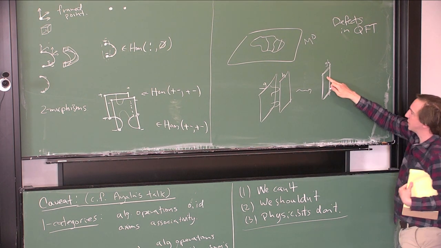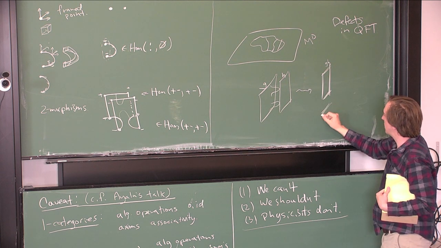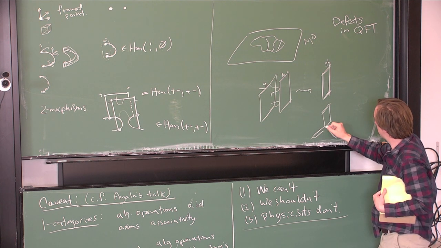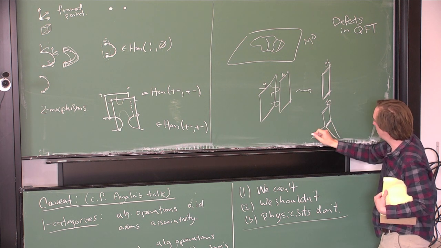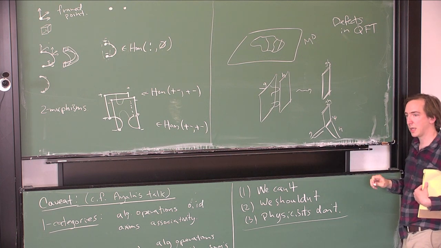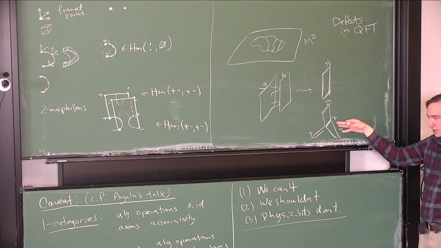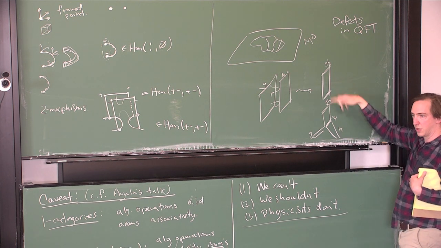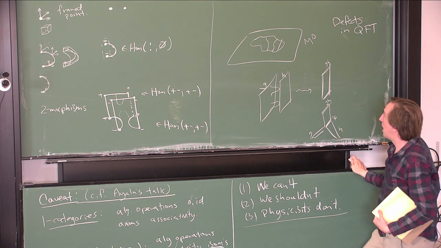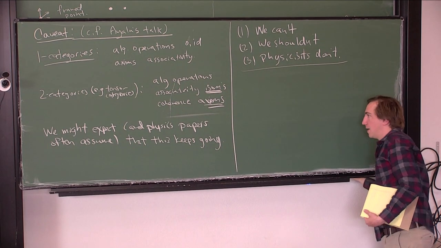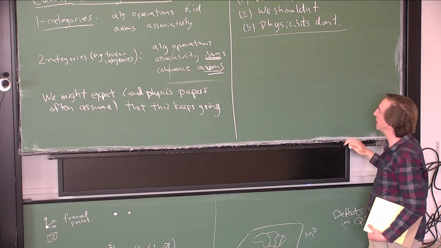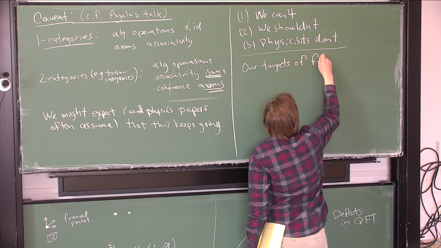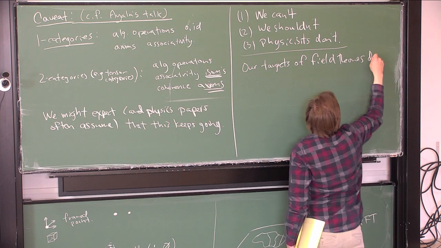There's also the issue that sometimes even physicists don't want to write this. Sometimes they would instead write this picture. So, have a singularity here, have GH here, G here, H here, and some isomorphism psi here. And then sometimes we want to focus on that and understand it. In fact, while this is a convenient shorthand, and certainly mathematicians use it, it's not what you actually want to do. If you're thinking about doing algebra, for instance, any kind of field theory, also our targets of field theory don't work that way either.